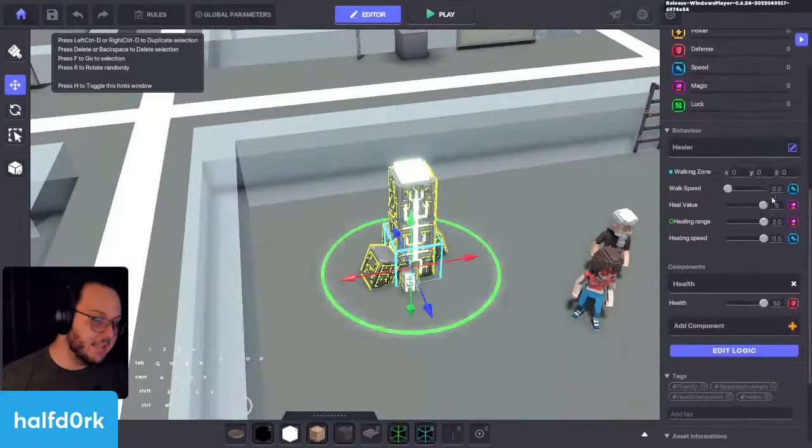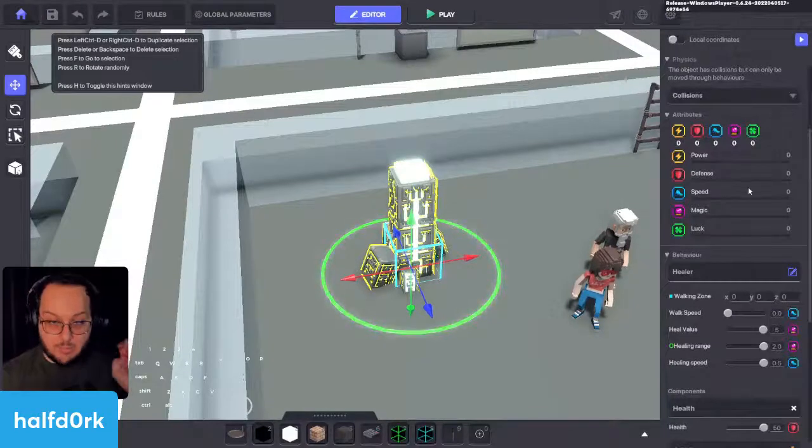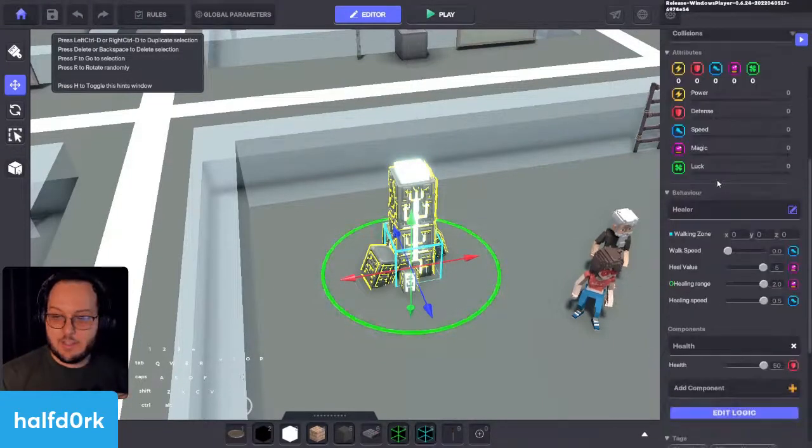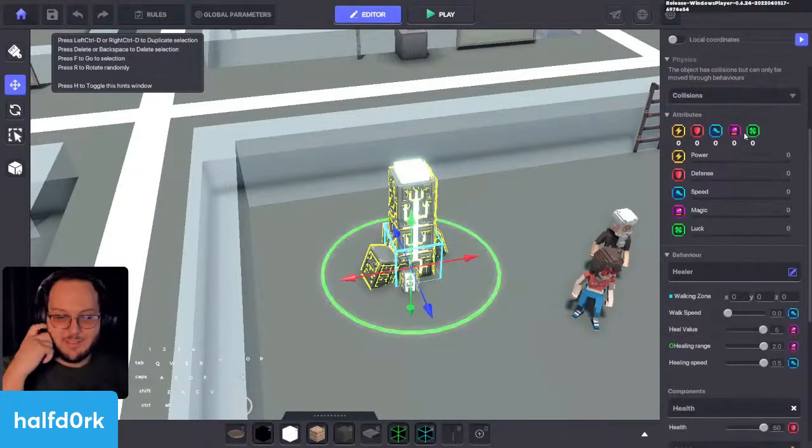So just as a brief note, this asset has 0 magic. So this is a common asset, so it doesn't have any stats or attributes. So power, defense, speed, magic, and luck. These attributes we will revisit another day. However, I actually have a tutorial on this on my other account, so we can maybe visit that.